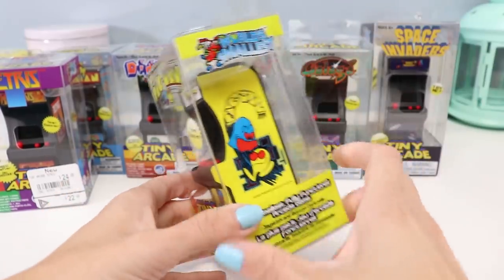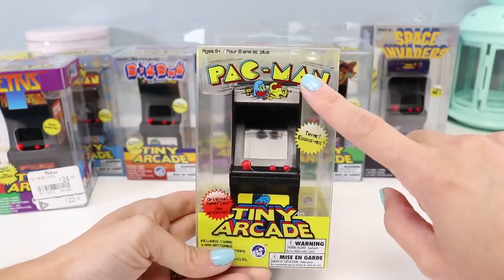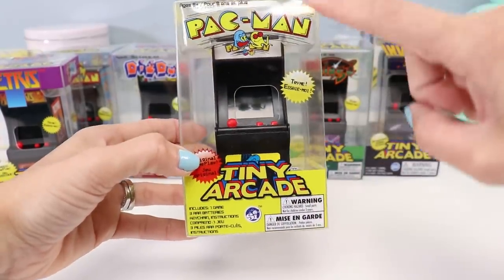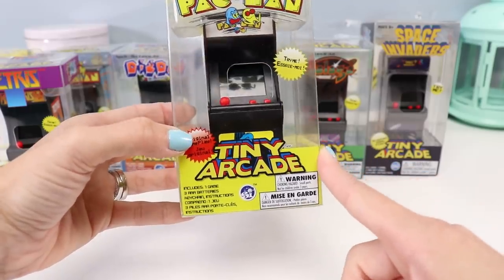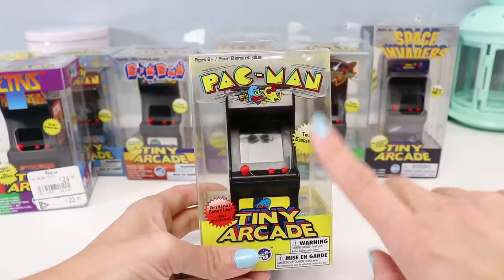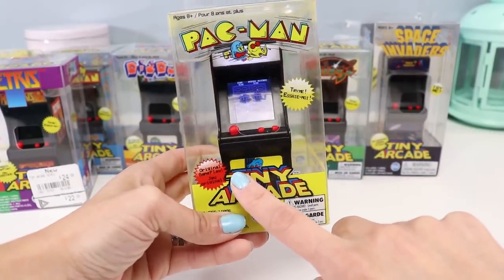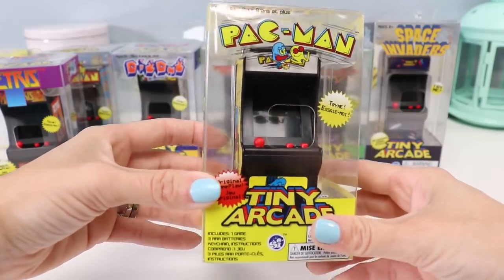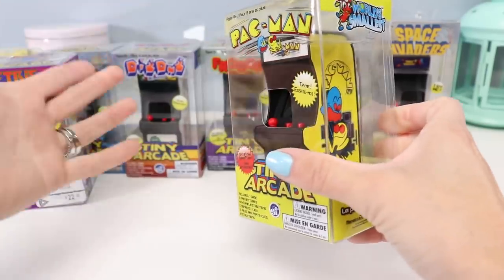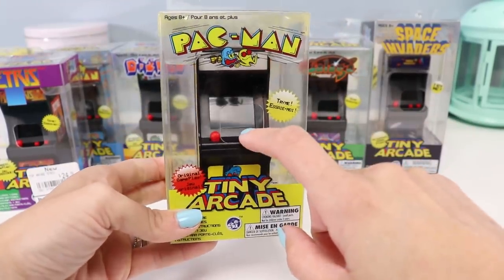Moving on to the actual packages themselves, they all say Tiny Arcade and have the name of whatever their game is, as well as some of the images, on the front of a clear plastic package. Each package includes 1 game and comes with 3 AAA batteries already installed, and they also give you the keychain as well as the instructions. They all say Try Me, and they all offer original gameplay. And these are recommended for children over the age of 8, and definitely not for those under 3 because they do contain small parts. Now I'm going to open each one up so we can see what each little arcade unit looks like, and we'll also give them a quick test. So let's go.